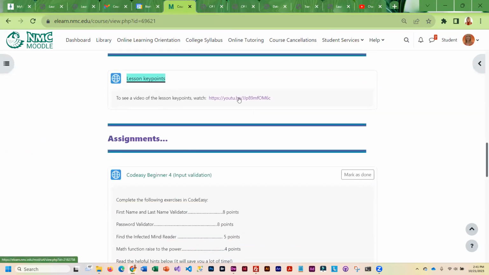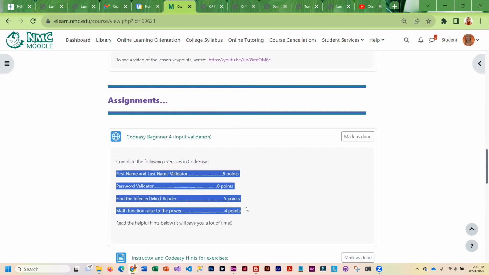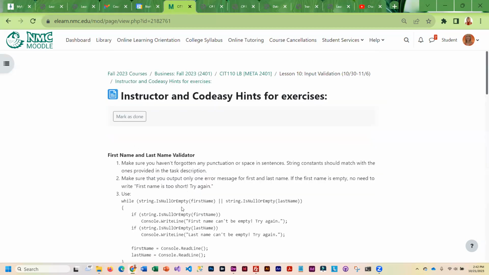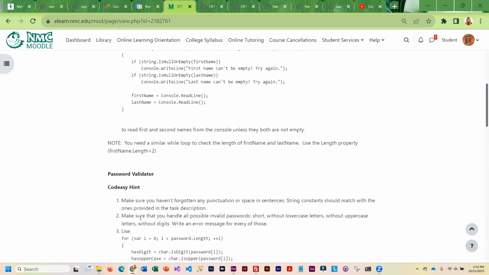Then after you finish that, you're going to move on to the Code Easy exercises. These are the exercises that you need to complete. There are 4 of them. And I do have some helpful hints here for you. Some of the hints are from me, some of them are from the Code Easy people.